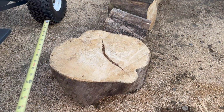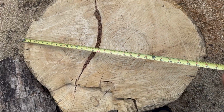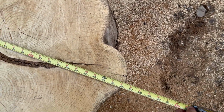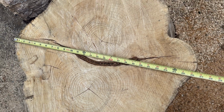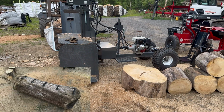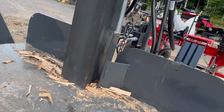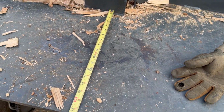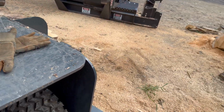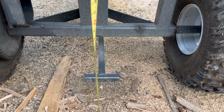So I knew there was something I was forgetting to do, and that was to get a diameter here for Mr. Doug. I'll probably come around to the correct side of the tape measure so you don't have to read it upside down. So that way it's 30 inches. This way it looks to be about 27 inches. And they were all cut from the same piece. I'll go ahead and throw that picture on the screen just so you can confirm that it all came out of the same piece. And even on this measurement wise, so from the I-beam to the end of the table is 17.5. I know Bill was asking what the height was on the table, and that is 31 inches to level ground.